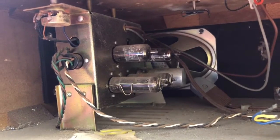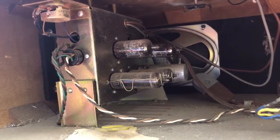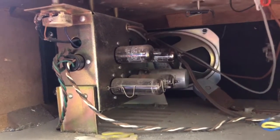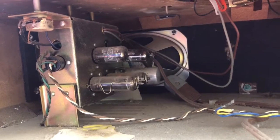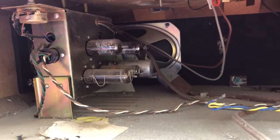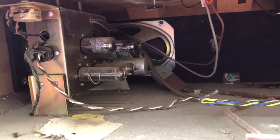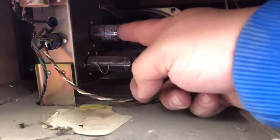amps. So if I can get this thing going and it works and I get it out, that could be a $50 amp. Or if the record player works, then this is probably a $100 unit. But if I'm not in it too far, parting these things out is easy. And there's pretty good money in them if they have solid electronics.